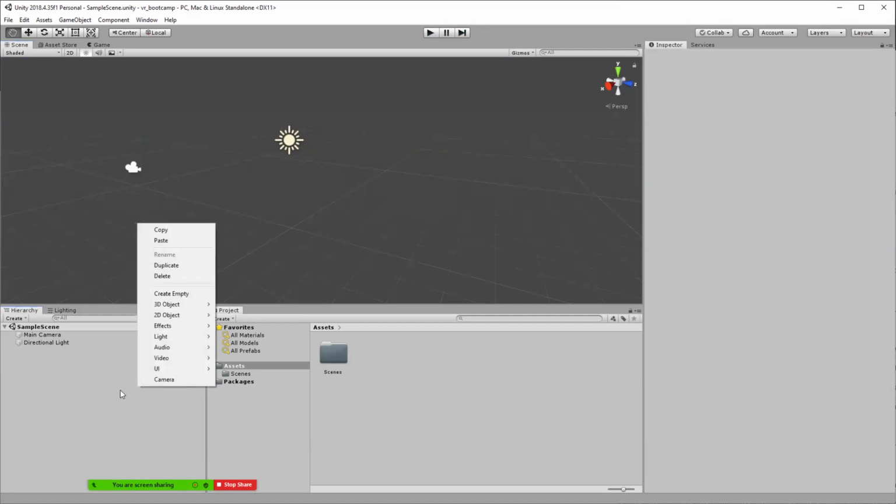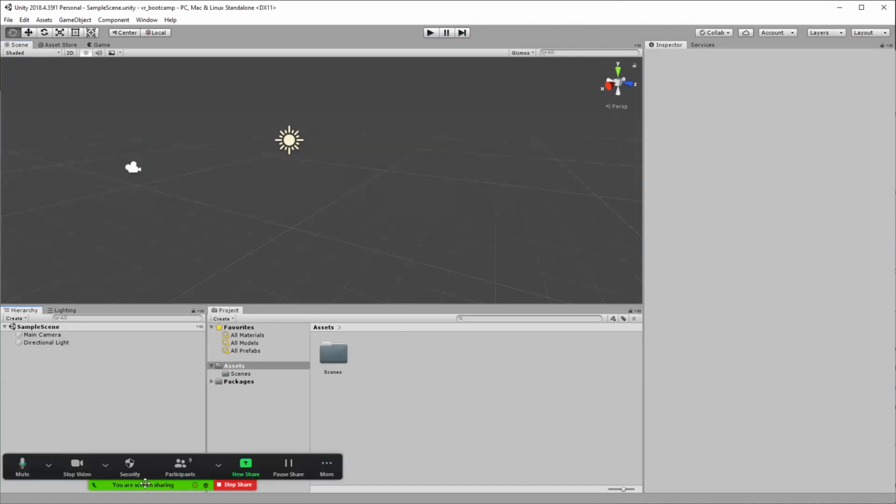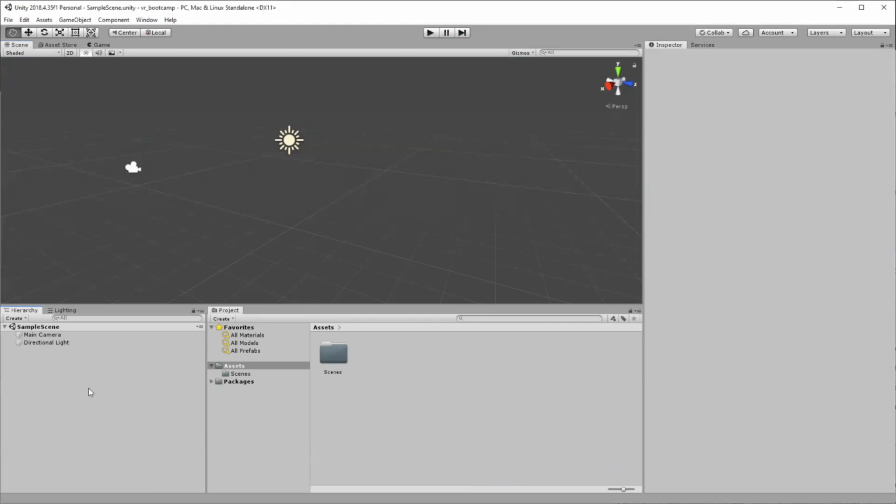I can add 3D objects pretty easily by just right-clicking on this hierarchy view down here, and you can see something that says sample scene. Now, you don't need to worry about the name of the scene.